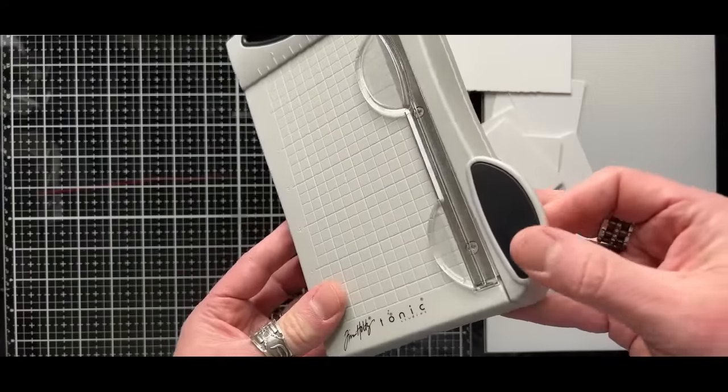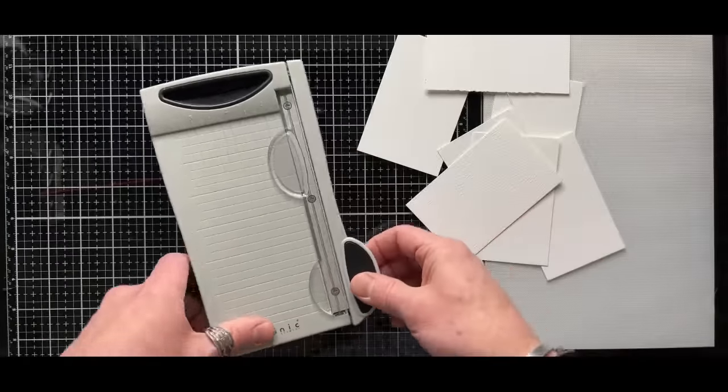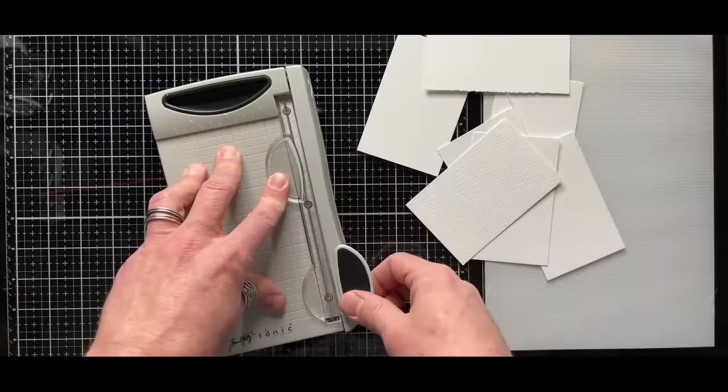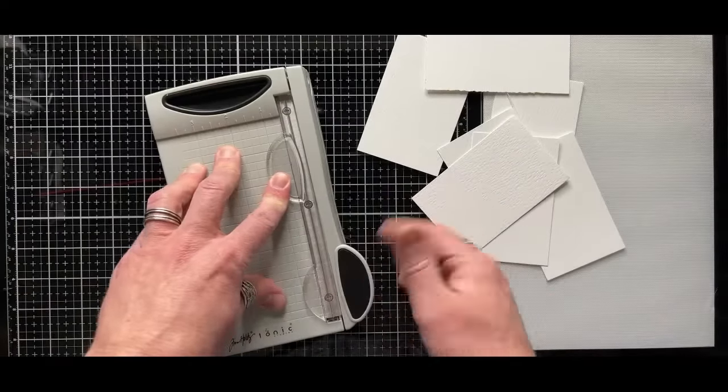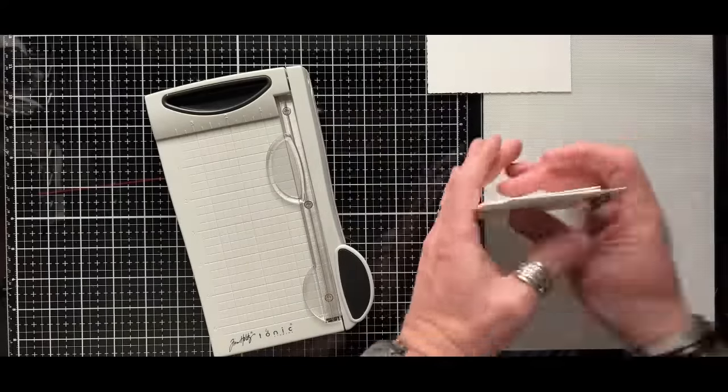It's just more for like a safety latch. But if that drives you crazy, really, there's nothing wrong with taking it off. I wouldn't, because it's just going to remind you that you only need to push until it stops, right? And then you just latch it when you're done. But just keep that in mind when you go to use it.